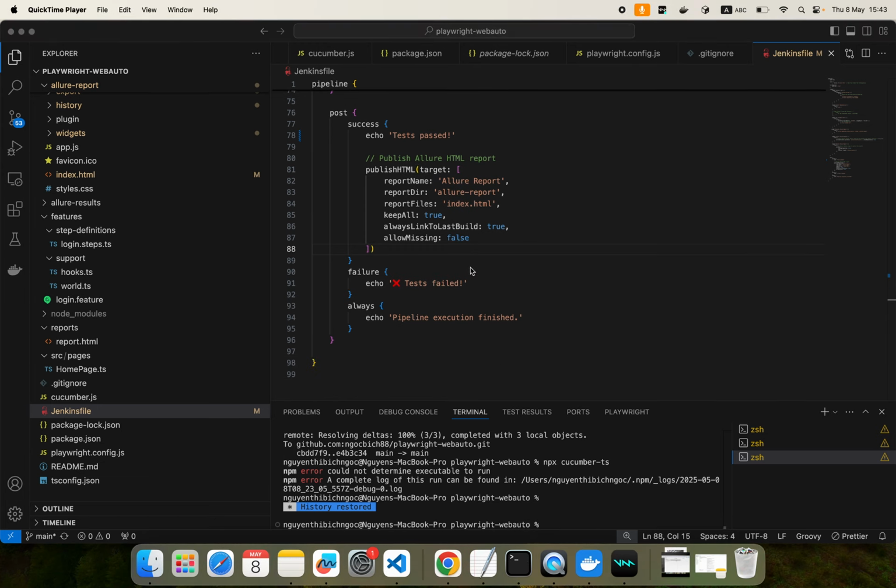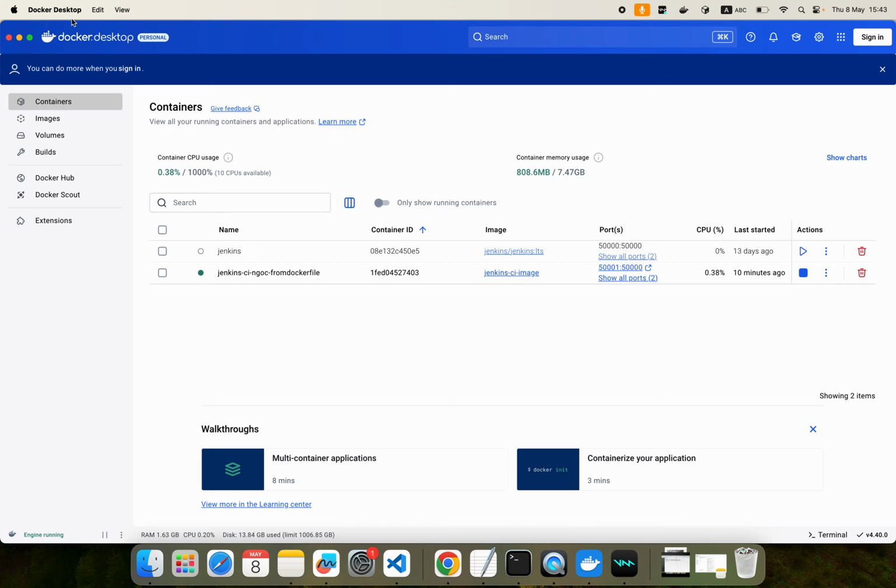Okay, now you have the automation ready on your local. What you need to do is install Docker Desktop. From my side, I already installed it. You can see that I have two containers here. The container is kind of a server that lets you install the necessary applications, and it will help you have a consistent environment to build the app.